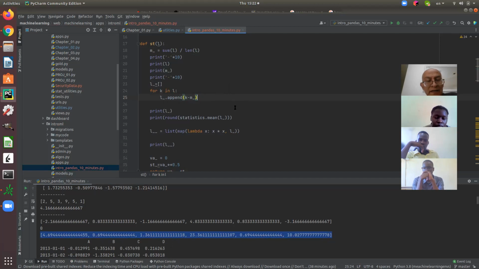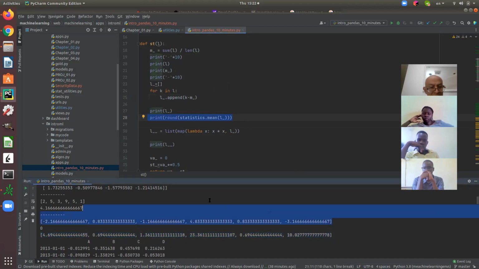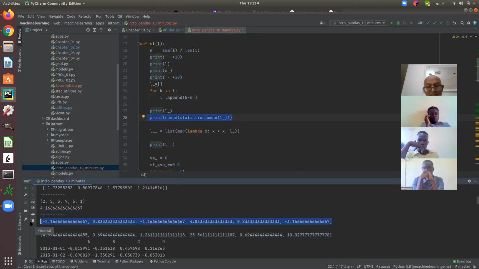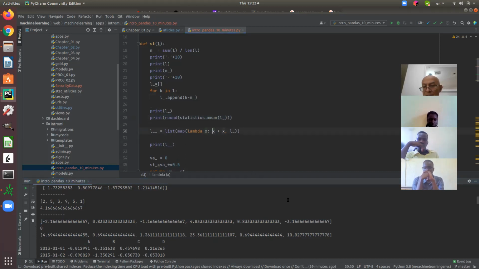Now, I got a new list, and the mean of that list is 0. That's what I like about this list. That's very important. This list has zero mean. Okay, if you do the average of them, you'll get 0. It has to be 0. Then I said, okay, now let's take every item and square it, multiply it by itself. And that's what we're doing here.